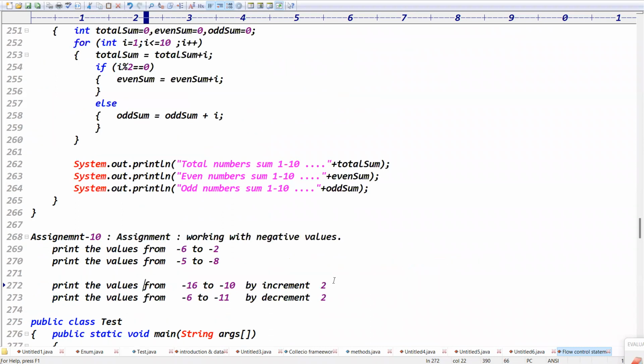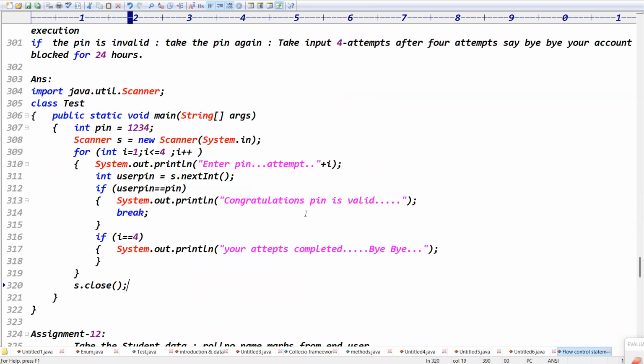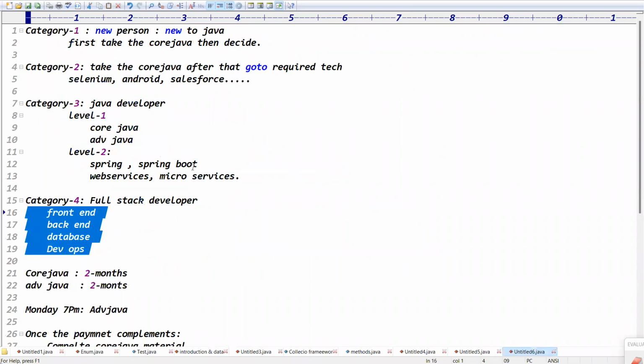This is the pin number valid and invalid data. Four times you take the pin number, 1, 2, 3, 4 like this. For every assignment I have prepared answers, no problem.